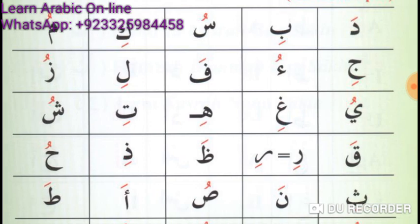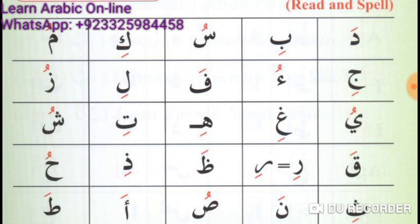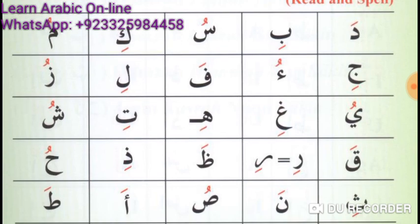Read this one. Dal dhamma du, dal fatha da. Ba kasra bi. I have not studied this exercise yet. Ba kasra bi, ba kasra di. And this is seen dhamma su, horizontally, third column, first row. Seen dhamma su.